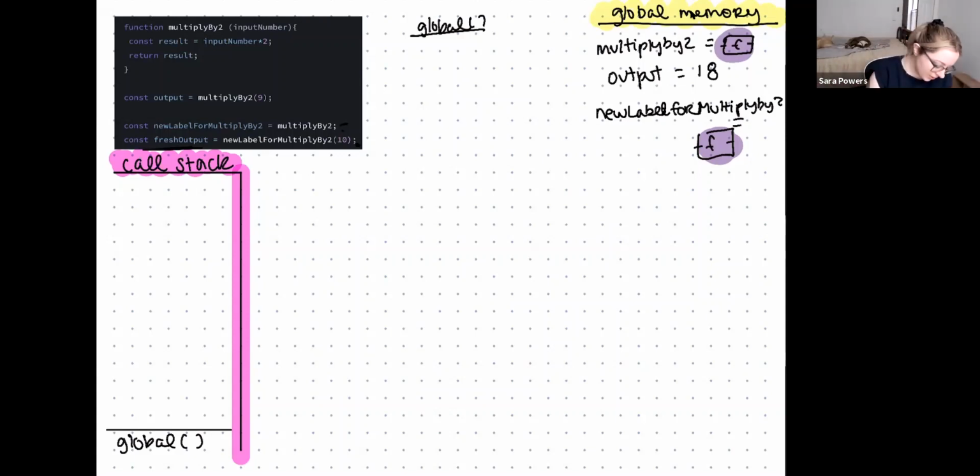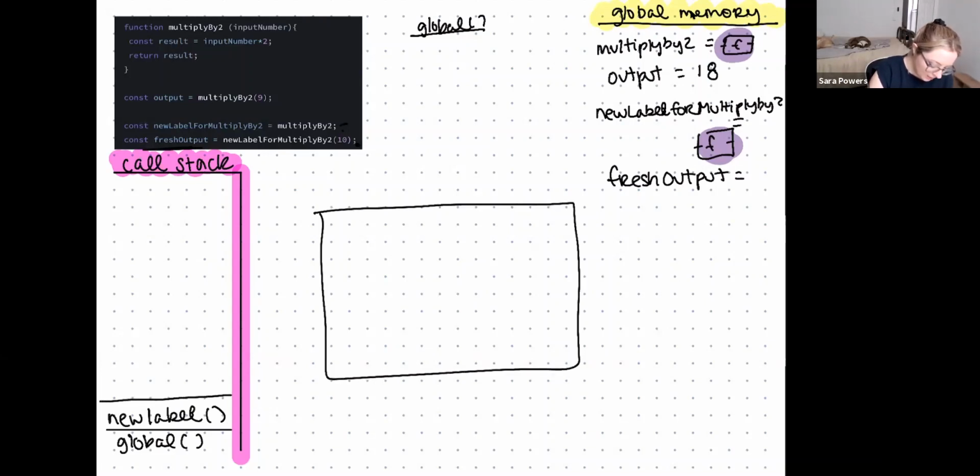When we get to this line where we're declaring fresh output, we declare a constant fresh output, and we are invoking a function, which means we need to push, I'm just going to call it new label for sake of space, to the call stack.